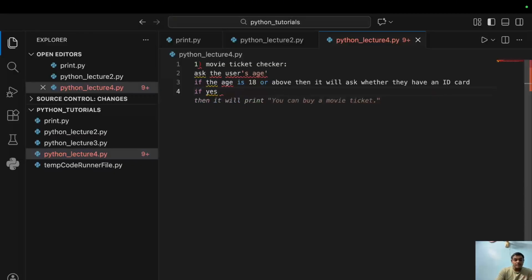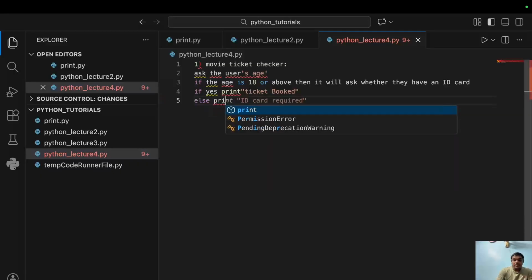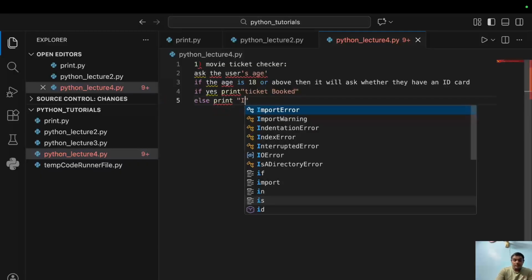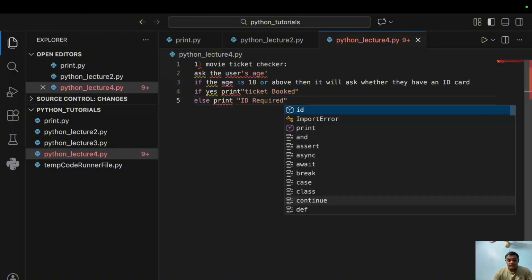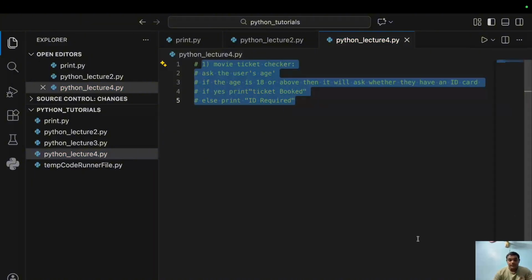If yes, print "ticket booked". Else, print "ID required". So this is the first mini project.